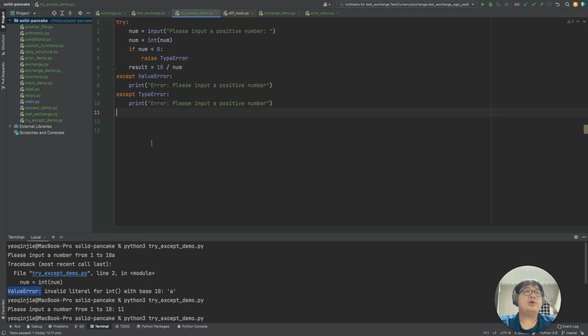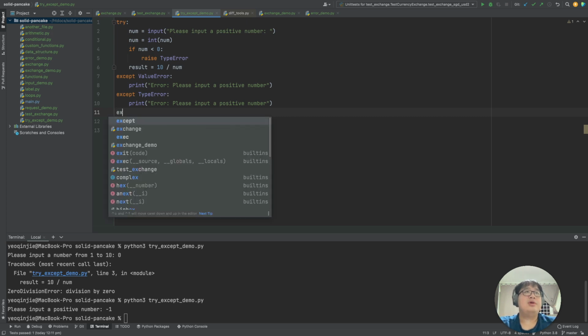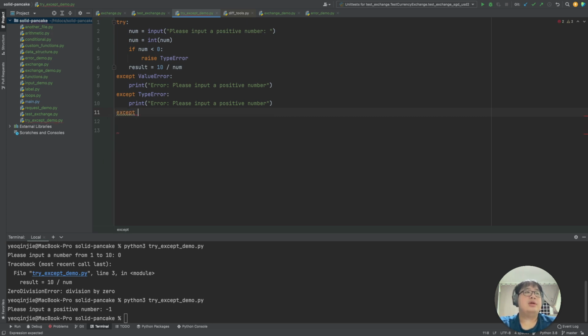And of course the last one is the 0 division error. Please do not use 0, because we can give other better explanation.